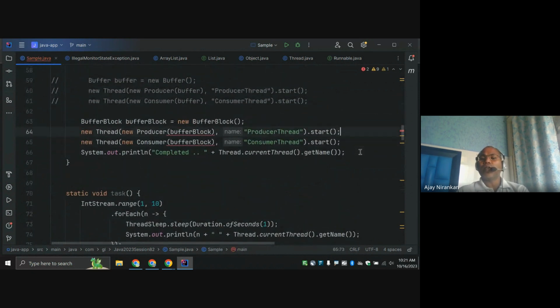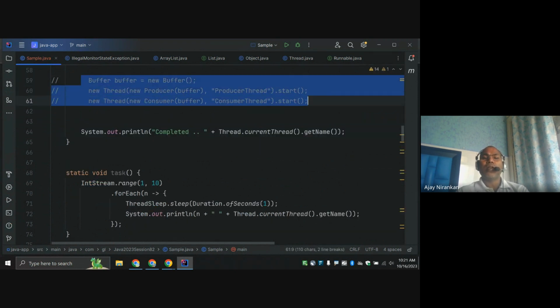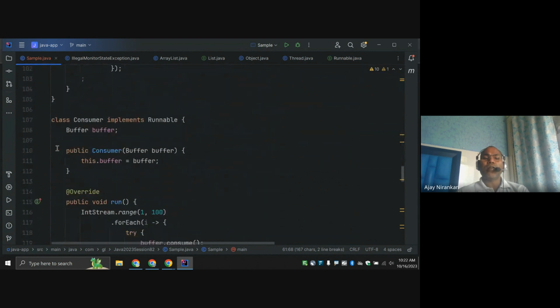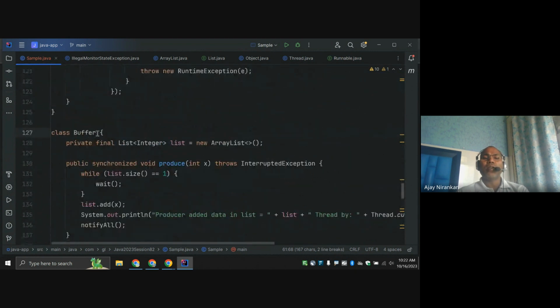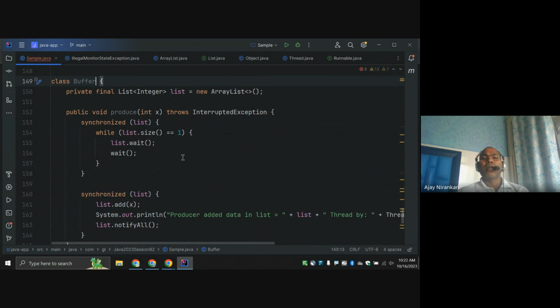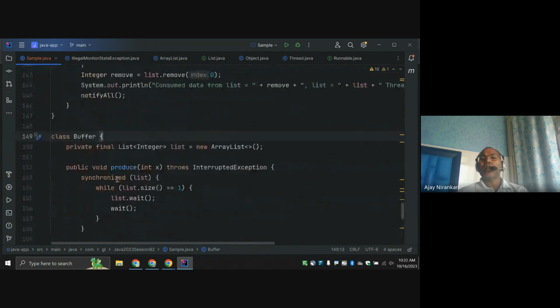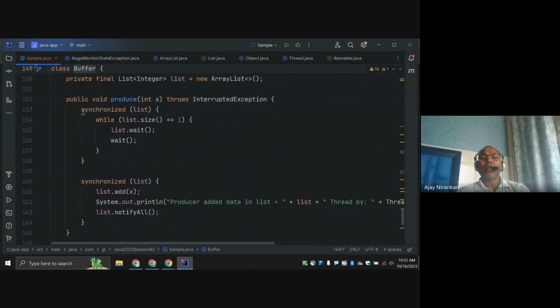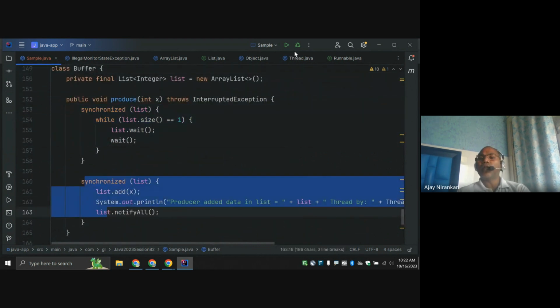So instead of writing this, I simply say, hey, go here, and I've just commented out this code, right? For testing purposes, I say this is the buffer one, and this class is Buffer, right? So now this code is going to work, right? Object level. So here I'm just using the buffer. Buffer means this is the buffer class, and we have complete object-level block-level synchronization, and run it.